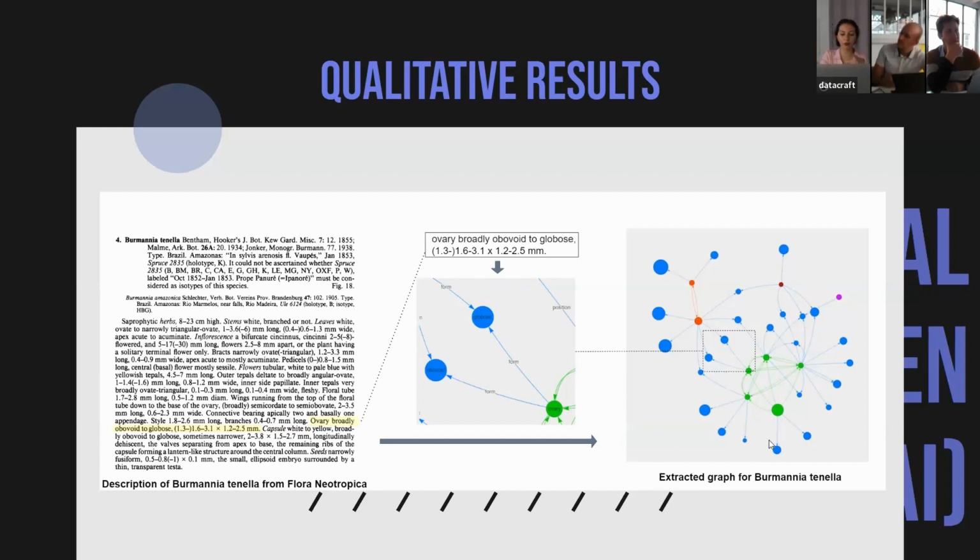And in the graph, it's easier to represent, because the triplets will contain the name of the organ, the type of the descriptor, and the name of the descriptor, but will be missing, for example, the type of the organ, which can be represented in the graphs by using those colors. Okay.